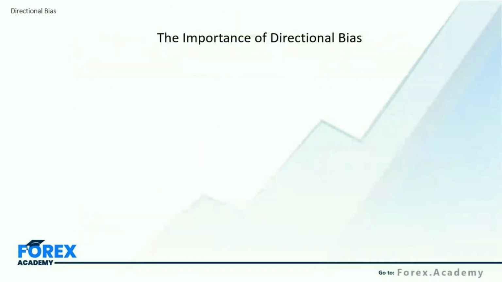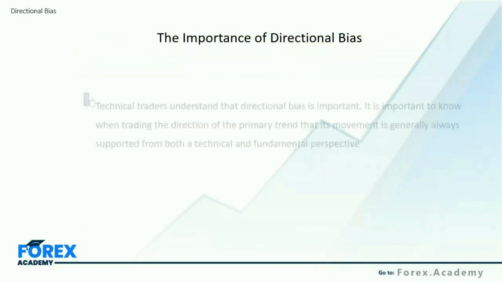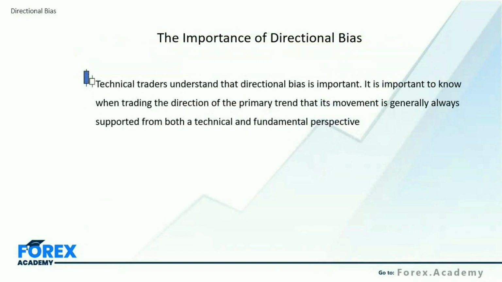Okay, so let's have a look at the importance of directional bias and the role that it can play in a trader's decision-making processes. Technical traders understand that directional bias is absolutely important to their approach. It is important to know when trading the direction of the primary trend that its movement is generally always supported from both a technical and fundamental perspective. So that's the beauty about the principles of trading the trend, of following the trend.